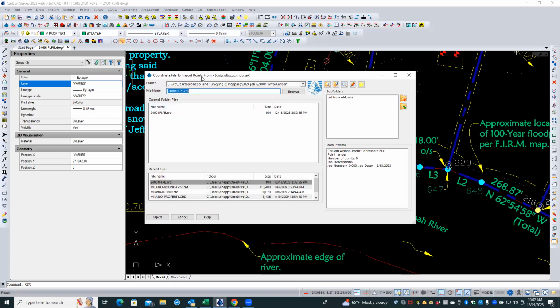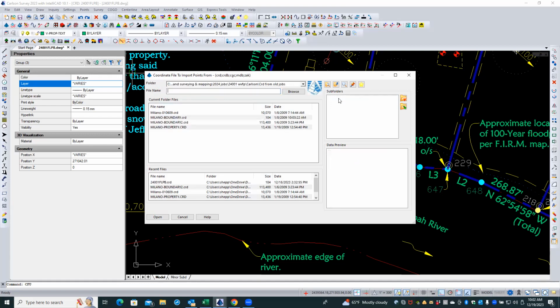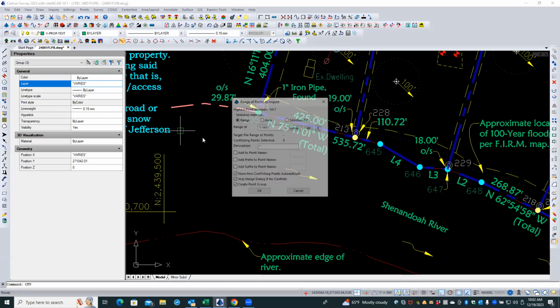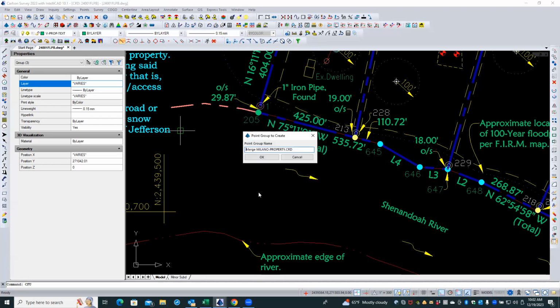Coordinate file to import points from, and that's where we go into this old one, and we get property. We take all points in the range, all descriptions, that's the asterisk. So that should work there fine. We say okay.